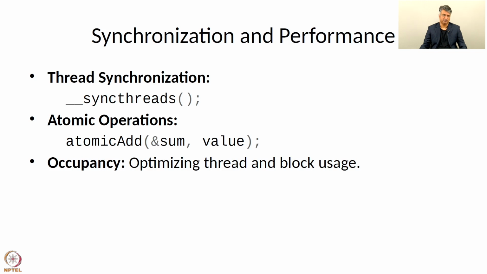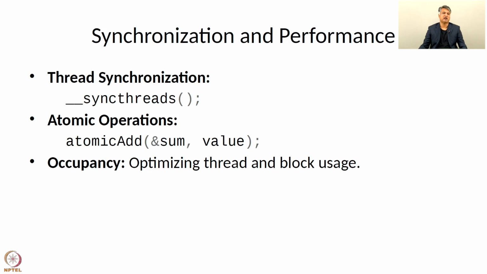Thread synchronization. Because these threads are running in blocks, and each of these blocks is being executed on the symmetric multiprocessors, they will run at slightly different speeds. Also, it's quite possible that each thread in your algorithm is executing slightly different parts of the program. So there could be some asynchronicity which develops within the threads. And for that, we need to use syncthreads to ensure that all the threads are at the same point before you go to further parts of the program.